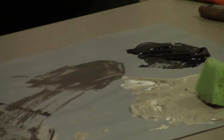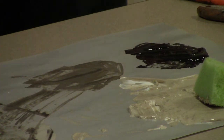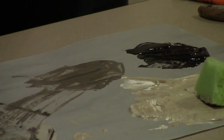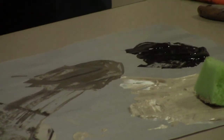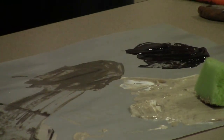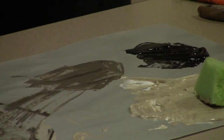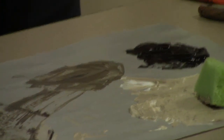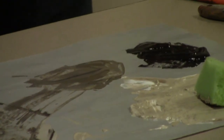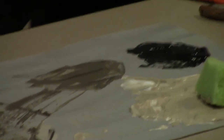Is that the new tubes of Traditions paint? Yeah. How do you like them? It's the first time I've used them, but they seem pretty good. The tubes are terrible, because they're sitting upside down, so when you open the lid, it usually squirts out. I think they just wanted to package it so it didn't look like crap. They're smaller tubes too. It's more marketing, I suppose.